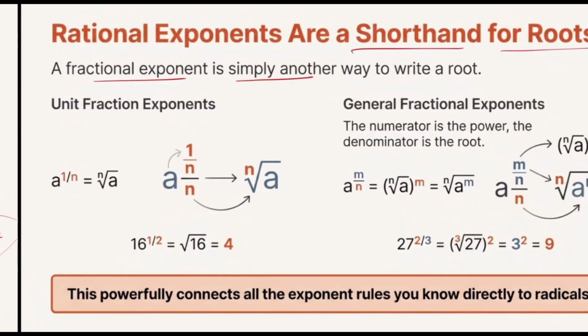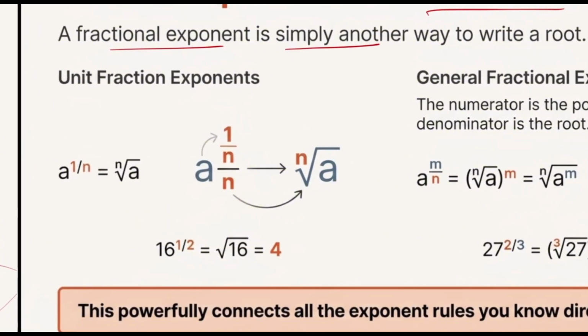So what does that mean? Let's see what's going on. The very first thing we have to know is that a to the power of 1 over n is actually the nth root of a. For instance, a to the power of 1 over 2 is the square root of a. If I have a to the power of 1 over 3, I'm talking about the cube root of a. This is the rule.